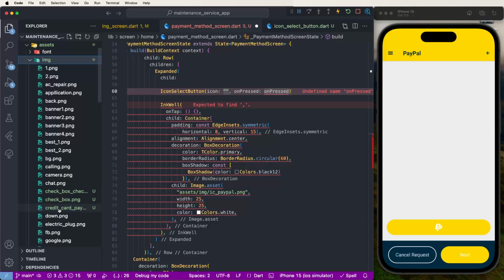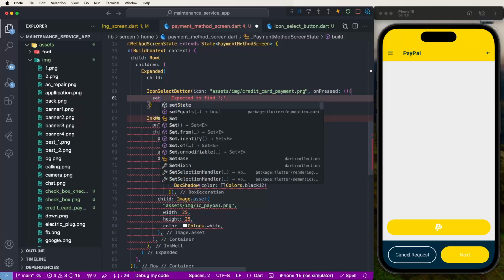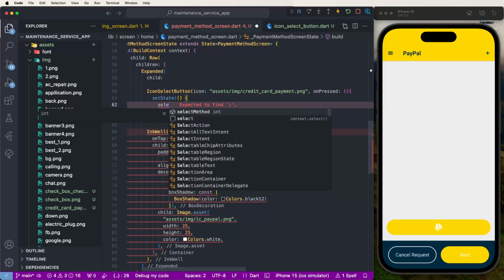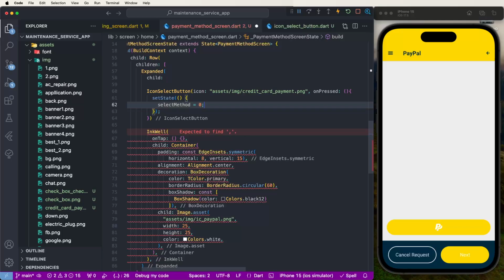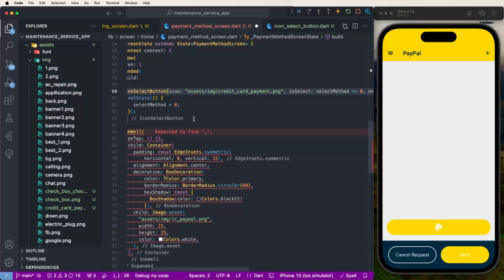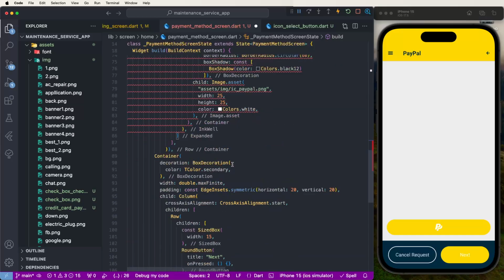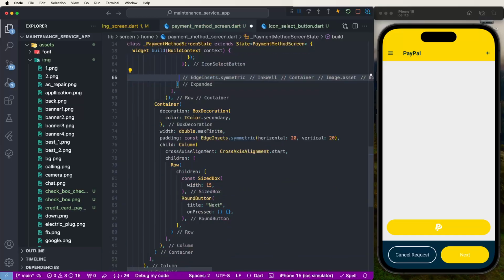Now need to find out here credit card pay, copy relative, paste this here, and on press event inside setState. And we need to select methods equal to set here the 0, like this configures. And also need to configure this here isSelect methods equal to 0, like configures. And comma, clean here InkWell here.